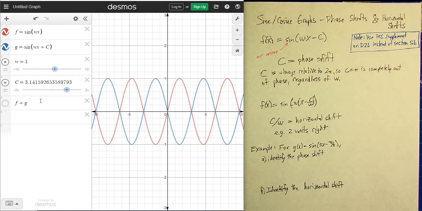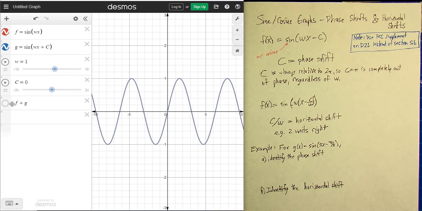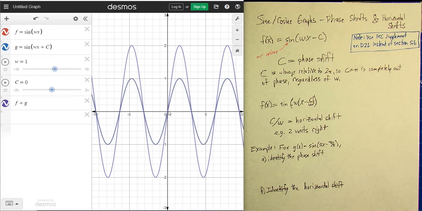In phase or out of phase is very important because when we add waveforms together, interesting things happen. In Desmos, you can just call this one f, call this one g, and then plot f plus g here. When they're exactly in phase and you add them together, the resulting waveform is larger than either one, which kind of makes sense because if this one is 1 and the other one is 1, then 1 plus 1 is 2. But watch what happens when I start sliding them out of phase.